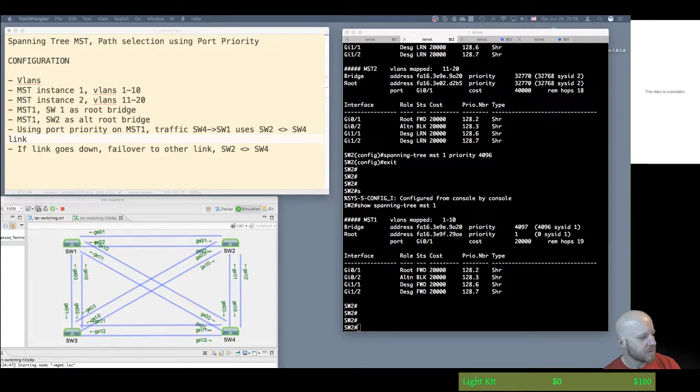Okay, so I'm going to pull up the LAN switches. And we're going to search for that command. 37X command reference.